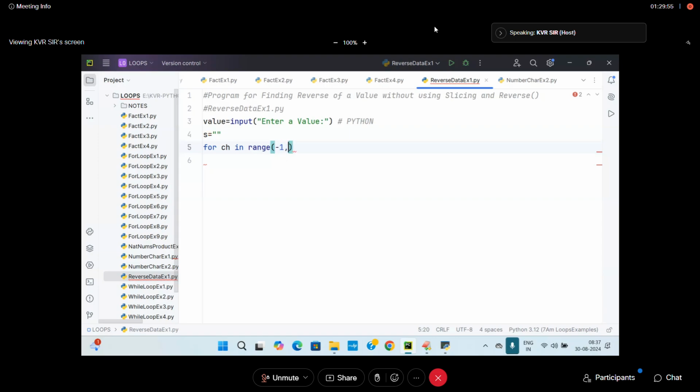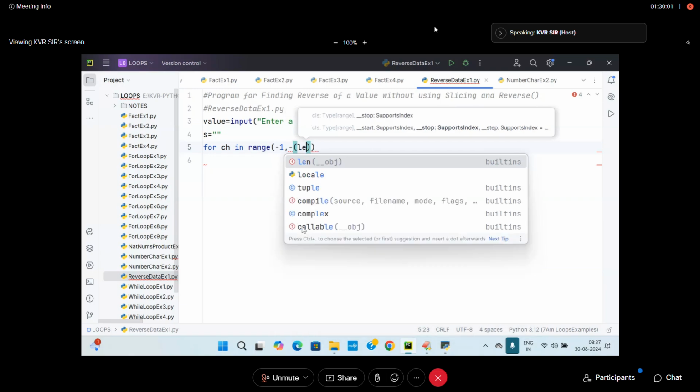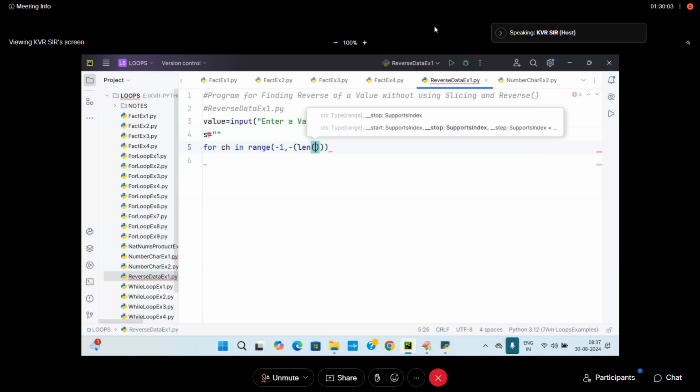Minus 1 comma. Come on, already I said this to you: minus of len of value plus 1, I said. Did you remember this, students? Comma, and I need to write minus 1.